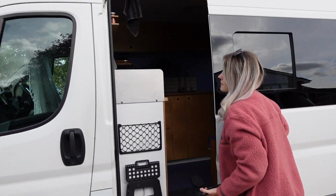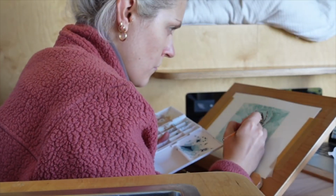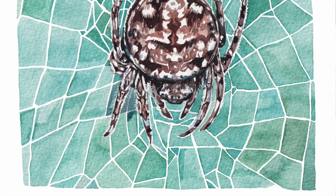And then moving on into October 2022, our van failed its MOT. We kind of didn't get off to a good start with van life. So the van went into the garage. I think it was quite stressful what we were going through at that point, so I only have one illustration down for that month. It was a Darwin bark spider for BBC Wildlife magazine, and I actually remember that we painted this in the New Forest, so that must have been when we got back on the road.